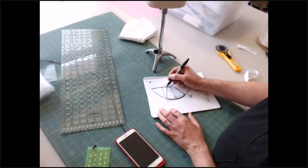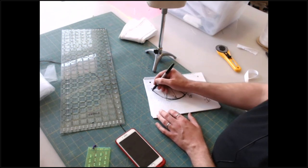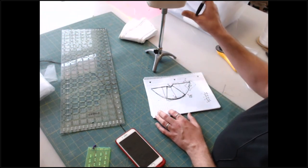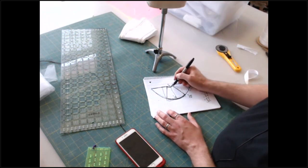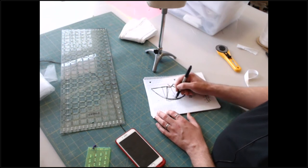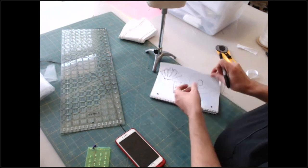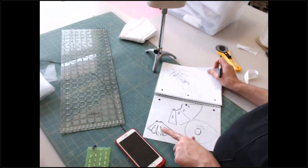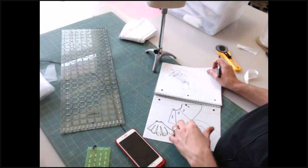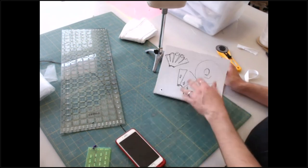So if you're just wanting a very full overlayer, think about just cutting two or three half circles and putting them over your tulle. Or you can cut a whole bunch of smaller gores. As long as the bottom is fuller than the top, you're going to get that effect. So a gore just means that the bottom is fuller than the top. So you can make it as full or not as full as you want.